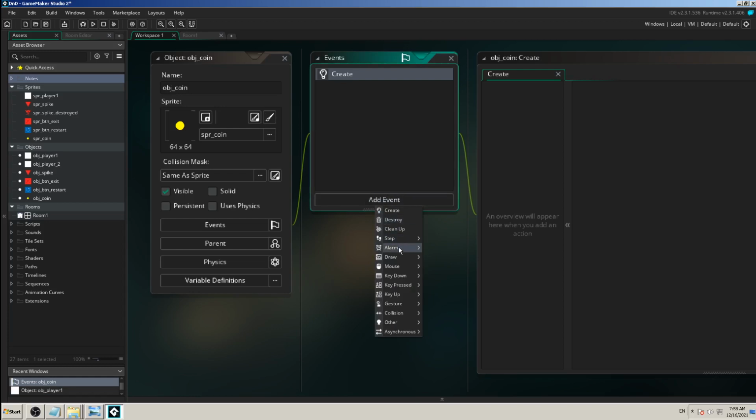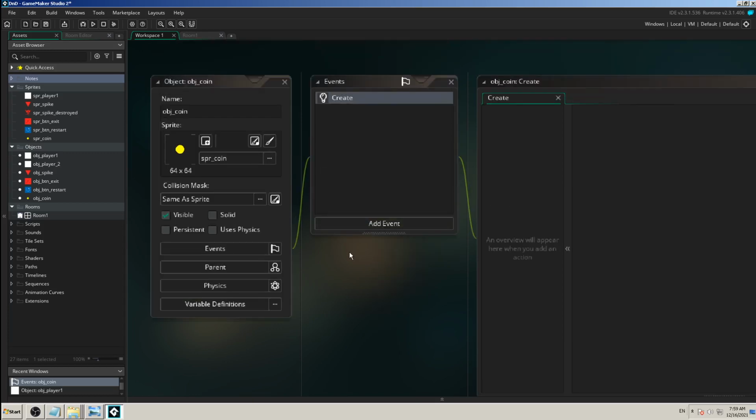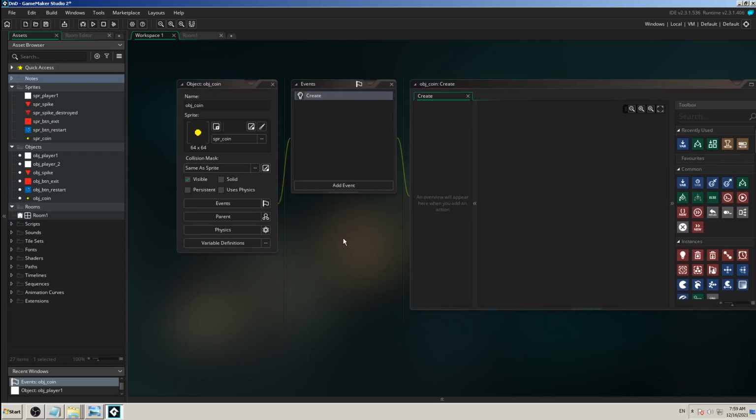Some kind of different event is the so-called step event, where is it? I haven't used this for a while. A step event is triggered 60 or 30 times per second. That is frames per second, and as many frames per second you have, GameMaker will try to trigger this event and check what you're trying to do with your player or enemy and so on. So this step event is very intensive on computers and processors, so you don't want to put many things in it.